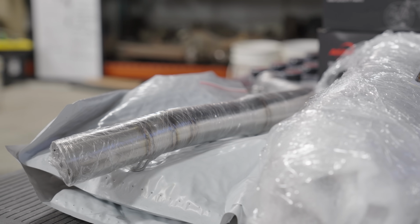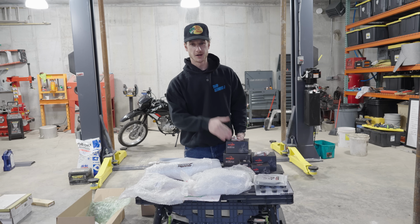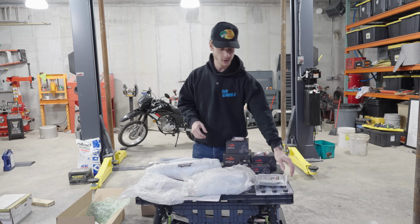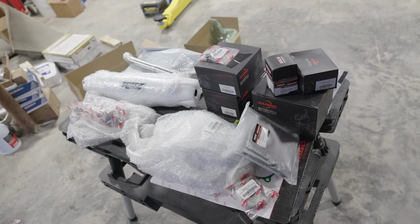There's a performance exhaust in here. There's a kickstart kit with everything you need to convert the bike to kickstart. A 220cc big bore kit. This is a 150. We're going to 222, so we're gonna be making some more power. We got air filters. We got racing CDIs. They sent me basically everything I could ever dream of to completely transform that bike right there.